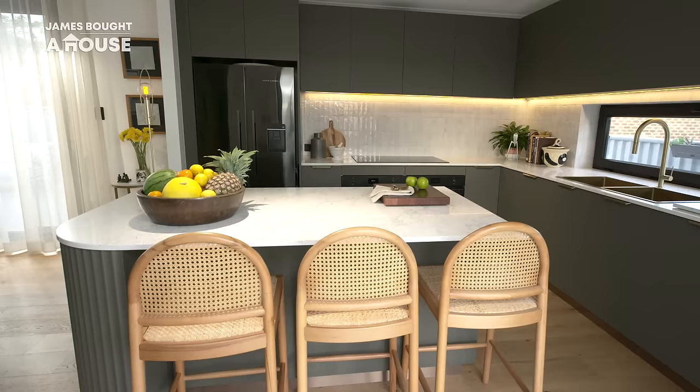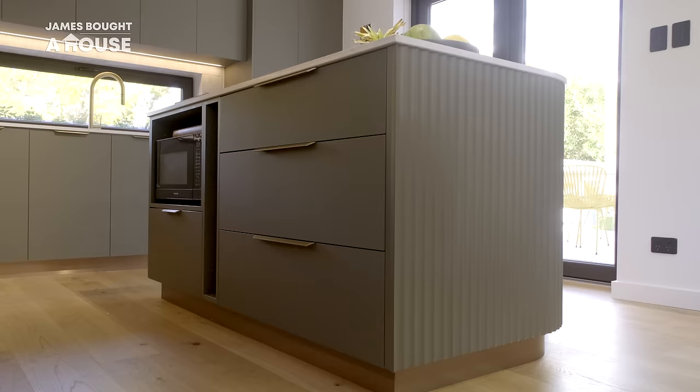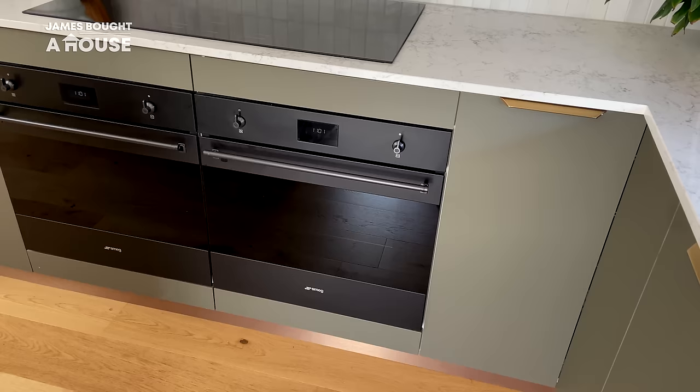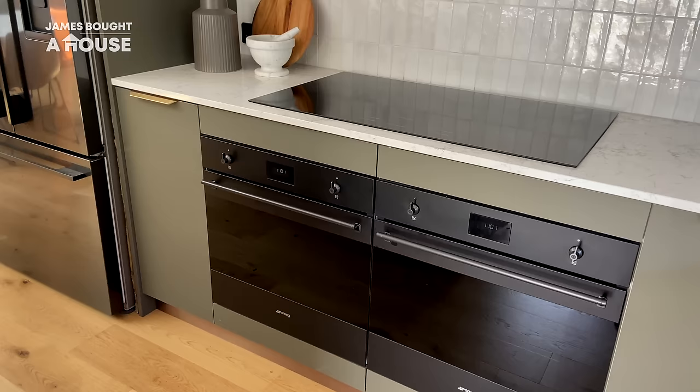The microwave is also black, located in the kitchen island — it's easily accessible but hidden from view. The two ovens are also black. I could have selected one 900mm wide oven, but I preferred two smaller ones. I often advise my clients to include two ovens — it's super practical. It means you're only heating up a smaller area for a family meal, but when it comes time to entertain you've got the benefits of cooking things at two different times or two different heats.